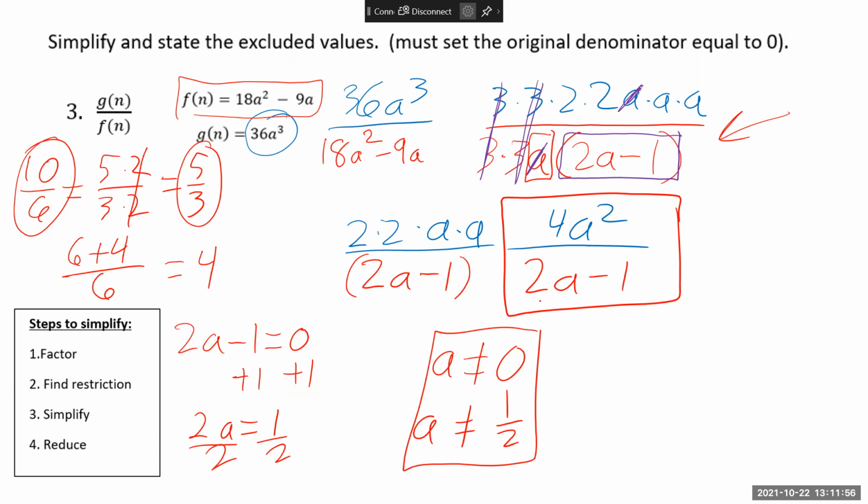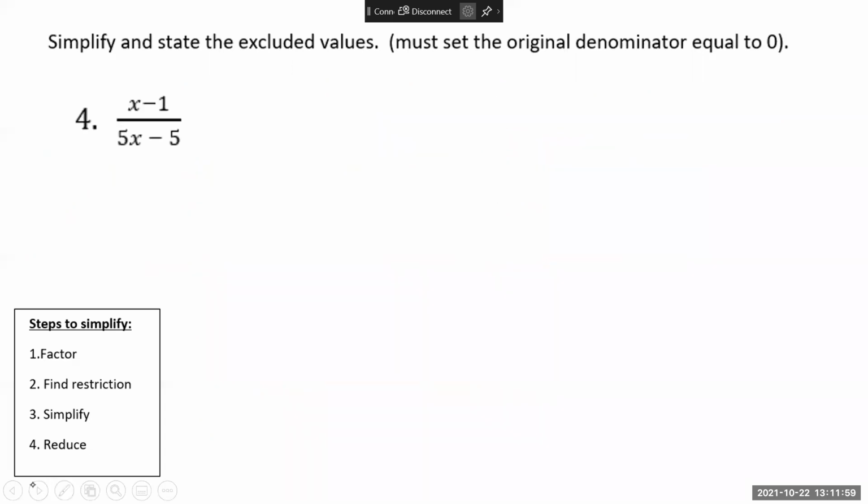Now, some of you, again, are realizing that was a lot of work for something that could have been much simpler. So let's try another one. Number 4. Both the top and the bottom have subtraction signs on them, so I cannot cancel out pieces of them. That top piece, x minus 1, is all one piece. It needs to stay together. The bottom, both of them have a 5, so I can factor out a 5 and be left with x minus 1.